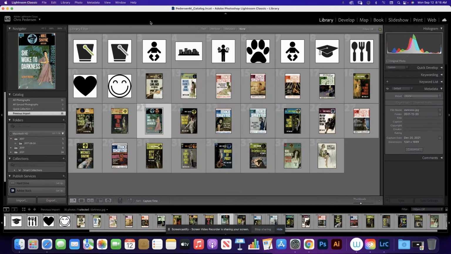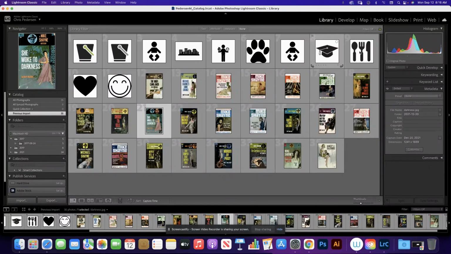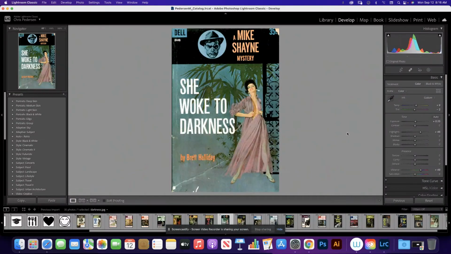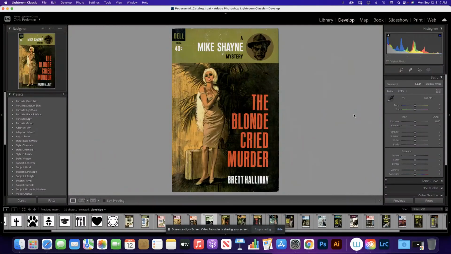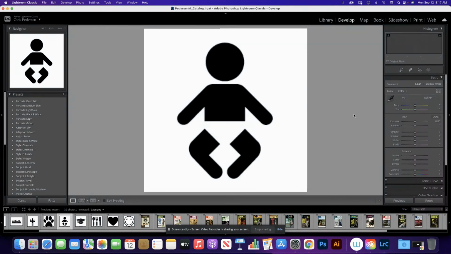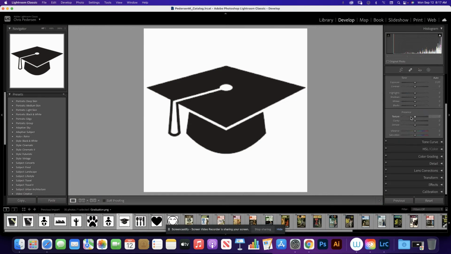One keyboard shortcut to get used to is press G for grid, D for develop. Grid is going to let you cycle through all of your images. D is going to let you edit your images. And you can use your arrow keys to cycle around through them, and they'll be listed here. Later on, we'll talk about how to add keywords to these so it'll be easier to find your pictures, so it won't just be one long, huge list of photos, but we'll set that up in a future video.